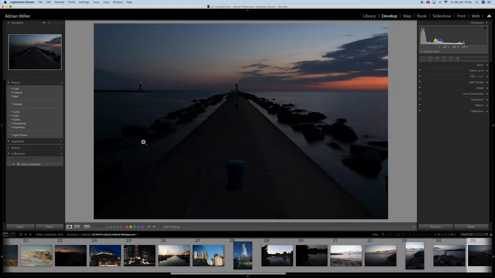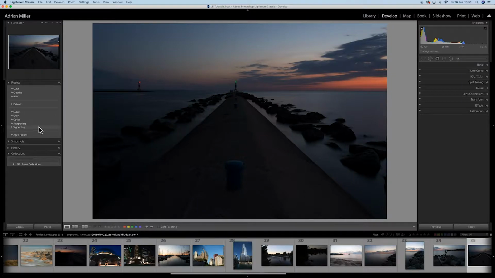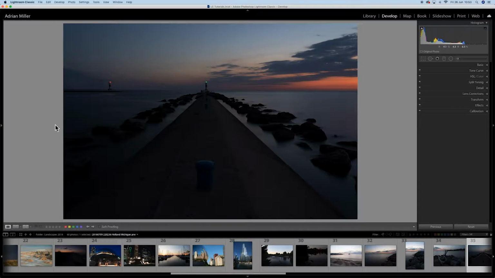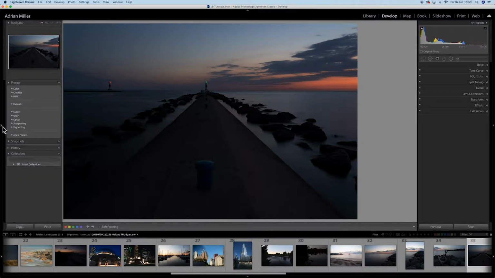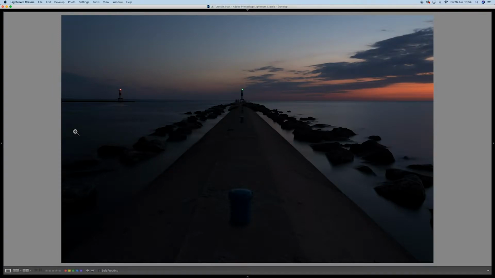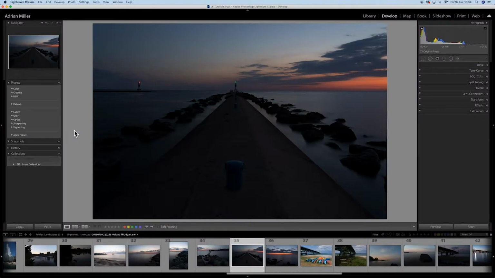Surrounding the picture in the centre you have 4 panels. These can be switched on and off by clicking the little arrow here. You can adjust the size of them if you wish, and if you right click you can auto hide and show. Now when hovering over the edge the panel will automatically display for you. And if you press Shift and keep that held and press Tab, you can toggle off all of the panels, Tab again and toggle them back on again.